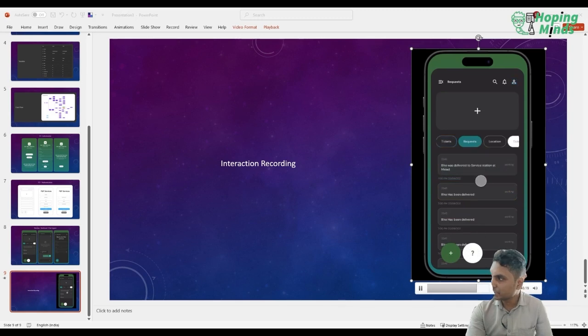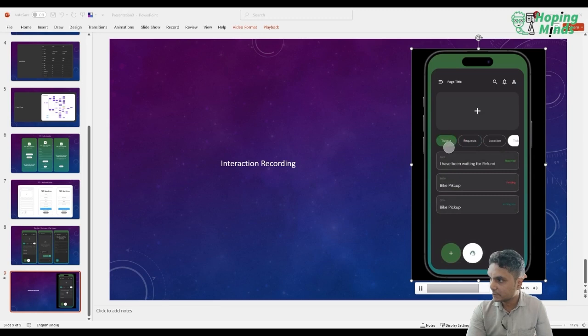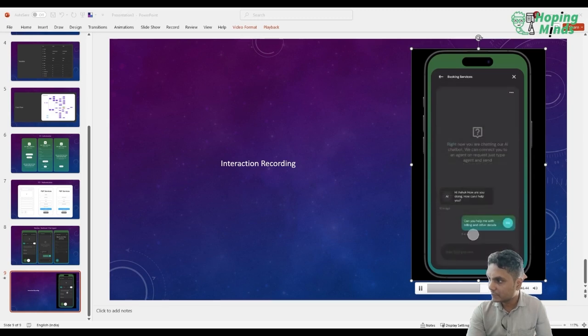Gradient is too much. What about off-white? This is also okay. Anything is okay, but we have a lot of white text, so we should not be using that.